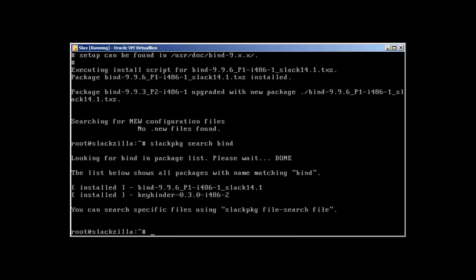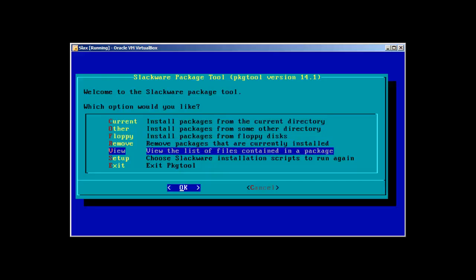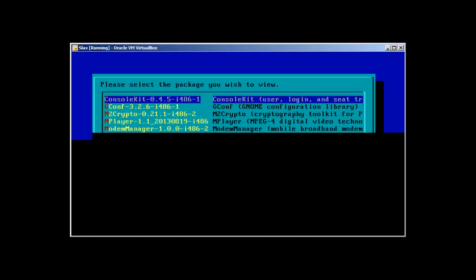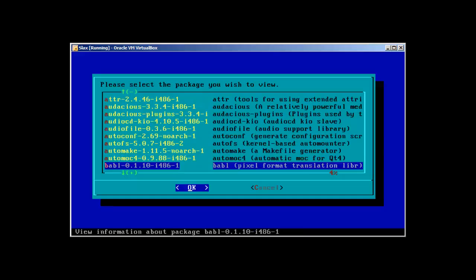One more thing I would like to mention here, this package tool helps you check any currently installed packages. Just press enter and you can check current installed packages, others, or view the list of contained packages. So just press enter and press B on your keyboard and you can find bind.